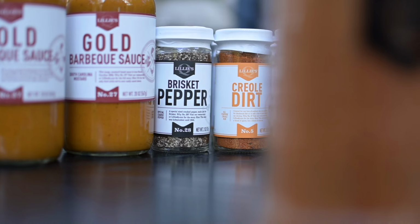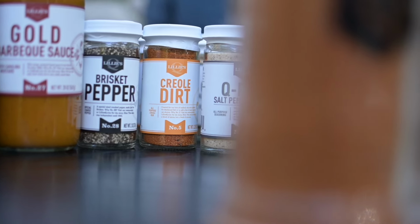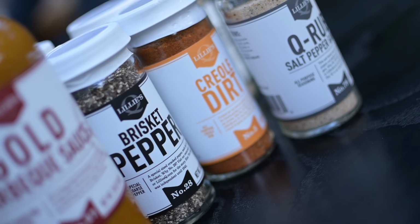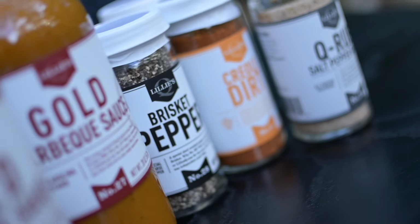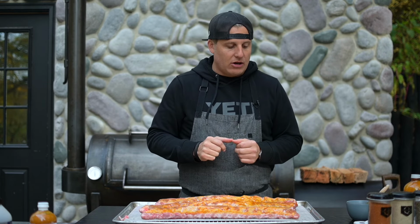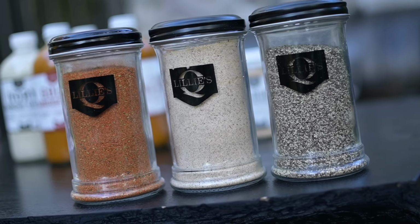Then I'll do a little bit of the Creole Dirt this time. That's a kind of barbecue rub that's based off Louisiana a little bit, has some celery seed in it, really adds a nice flavor profile. And then I'll go back and do our brisket pepper, which is a little pepper on top. So it's kind of a mixture of a little bit of Texas style and a little bit of Carolina style mixed.